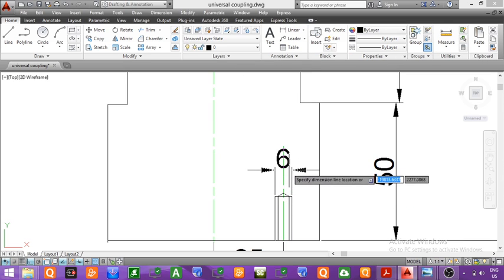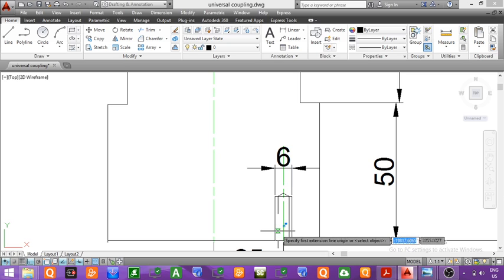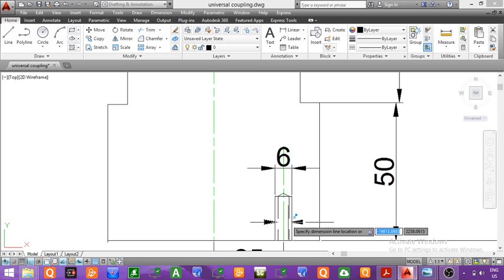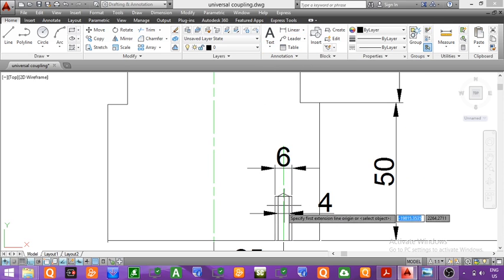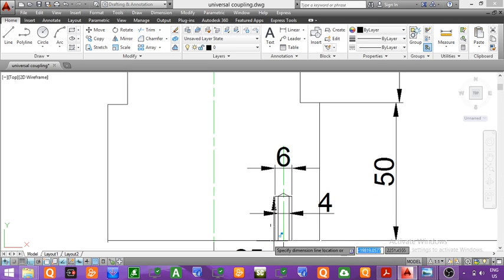Now you can see I am giving a dimension. The major diameter is equal to 6 mm, whereas the minor diameter of the thread is equal to 4 mm. So these two outer lines represent the major diameter of the thread as 6 mm, whereas the two lines which are in the inside will represent the minor diameter of the thread as 4 mm, whereas the total height of the threaded part will be equal to 16 mm. We have already given the height. You can see here the height of the threaded part is equal to 16 mm.